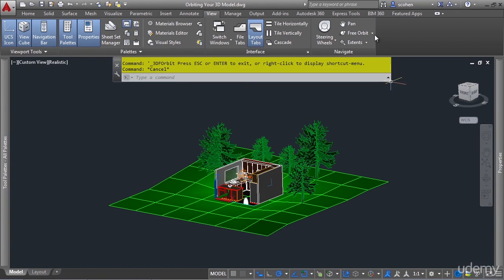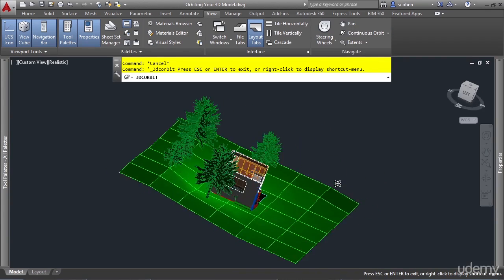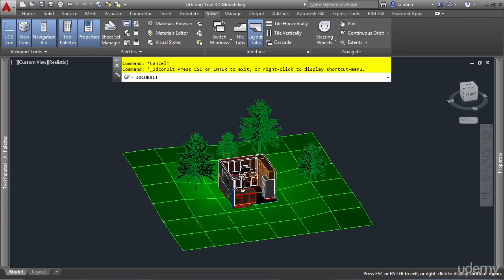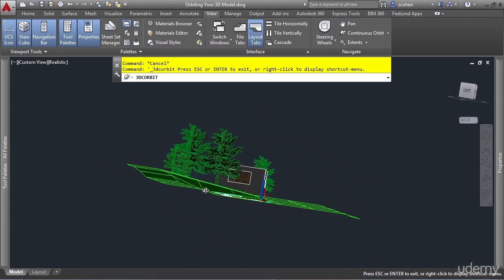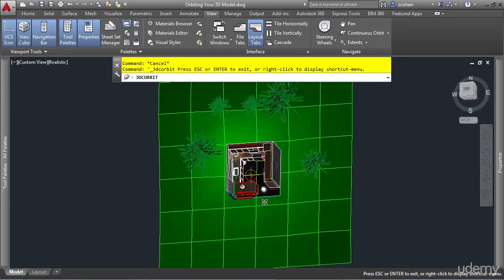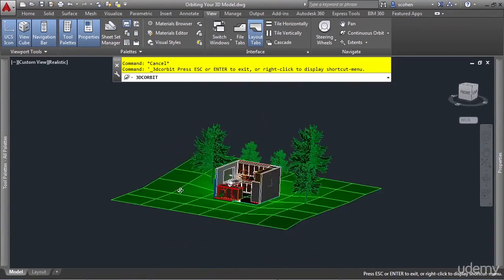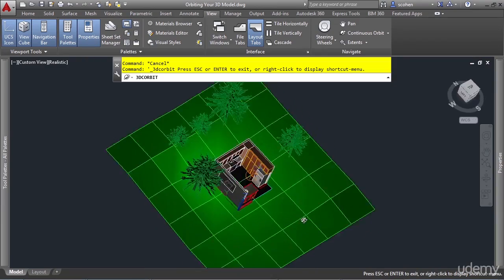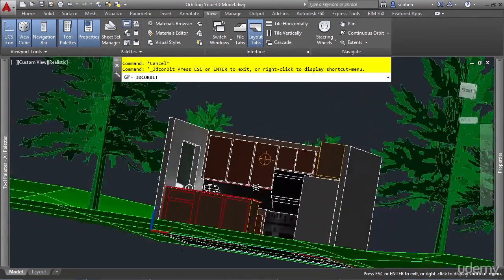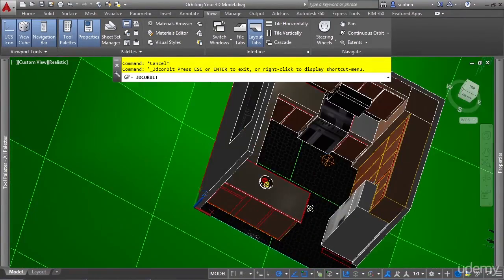The last orbiting tool is the Continuous Orbit tool. For this tool, you simply left click in the drawing, and then move your mouse in the general direction of where you want to freely orbit your design. Notice how it continuously orbits the design. While it's still orbiting, you can change it by just pushing in the general direction as well. What's great about this tool is that I can quickly pick and move around slowly to make it go as slow or as fast as possible. I can also zoom in at the same exact time, and I can even pan and it'll continuously orbit.